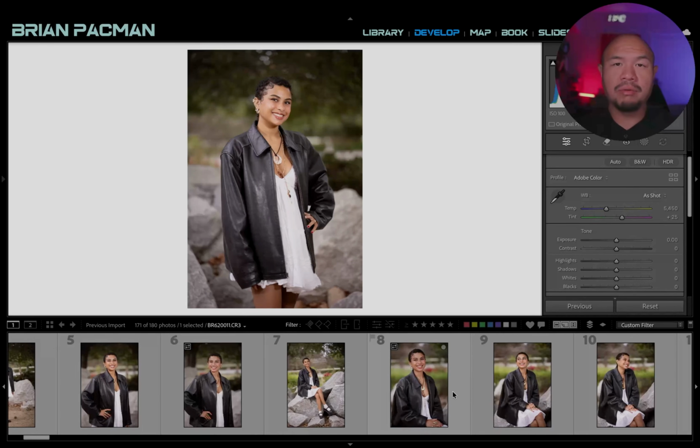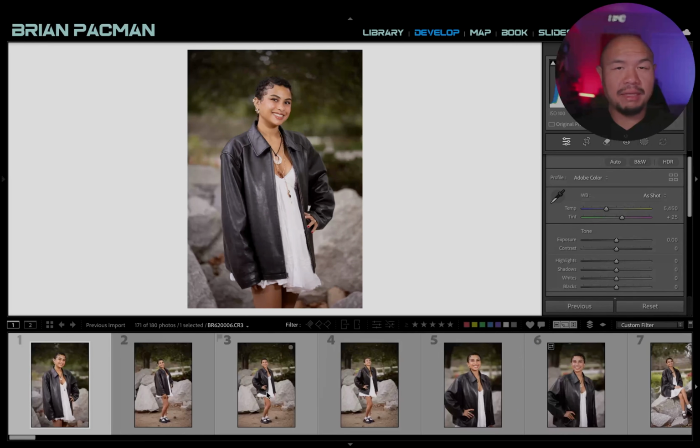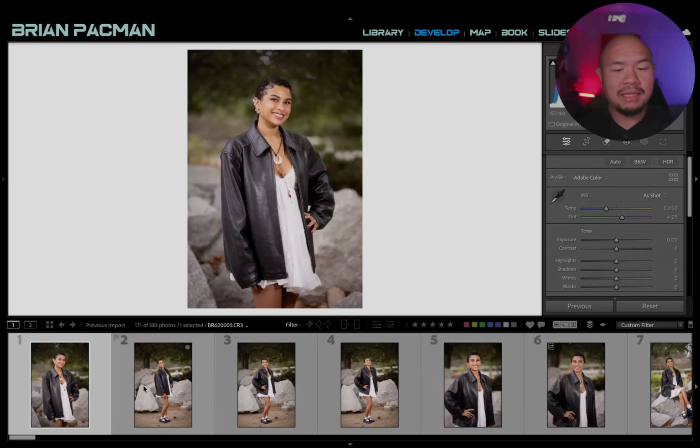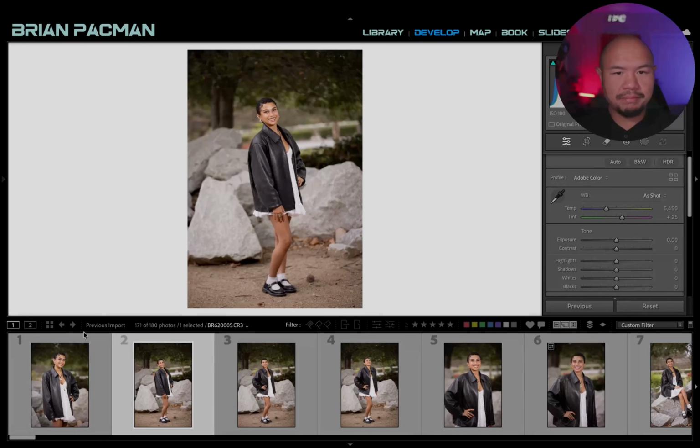As you know, when I edit my images in Lightroom, I like to batch edit, meaning you could edit one of these images in the series, and then you could subsequently copy those settings and then paste them along, or you could select the whole bunch and make changes across all of the images at the same time. In this case, I'll probably pick this one here.